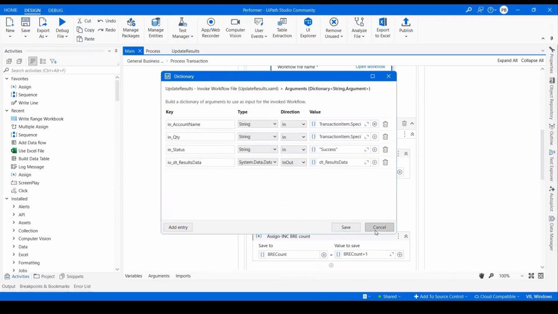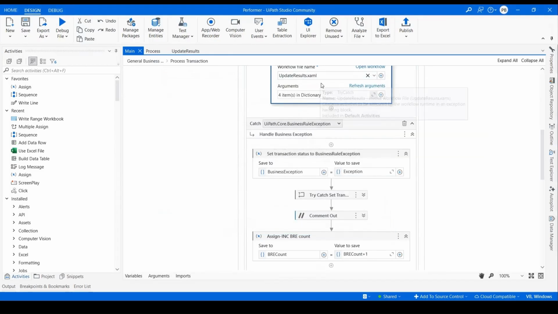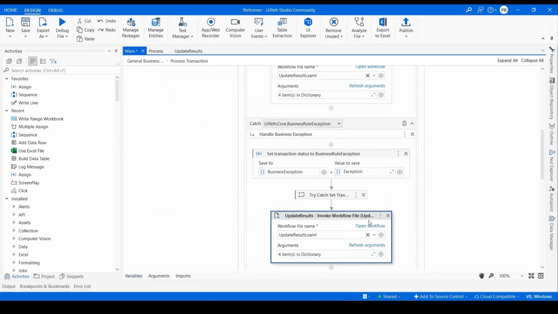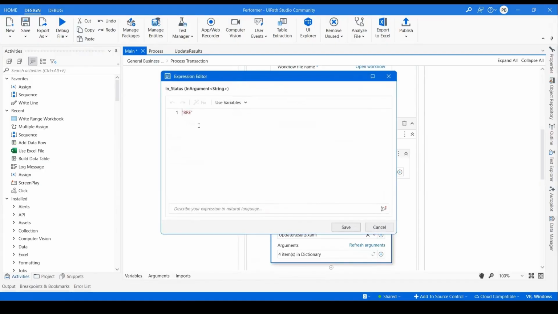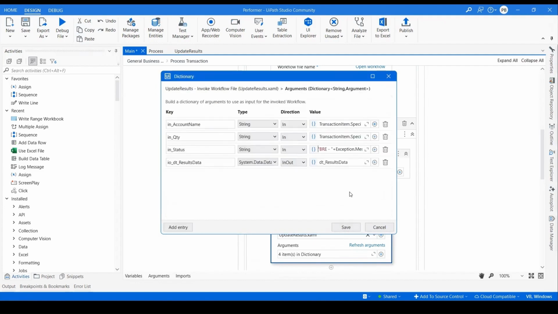Once I'm done with it, I copied the same thing and I'm going to paste it in the business exception as well. Here, in status, I'm just mentioning it as BRE. I can either keep it as this or I can extend this into the exception we received, right? Exception dot message. It gives us the exact error message. So same thing, everything remains the same.